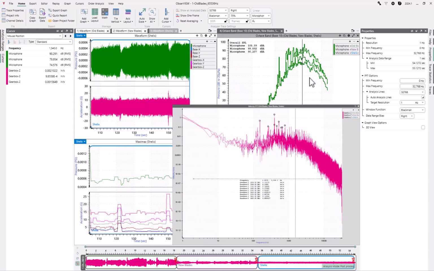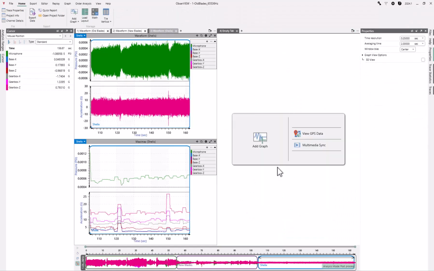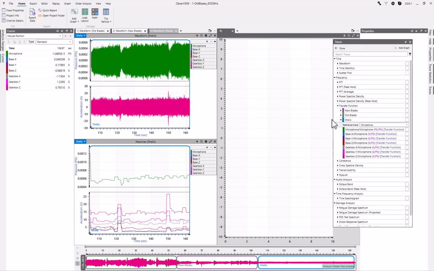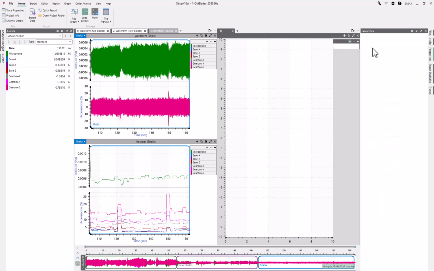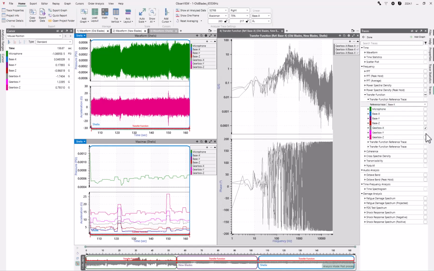The last quick tip, new change that I want to show is for transfer functions. In previous versions of software, it was a little bit difficult to have transfer functions with different reference traces. So now, if I create a transfer function, I can have it reference, let's say, base x, and I can then change this. So let's open the traces pane. So base x, and I want to see in relation to base x, gearbox x.